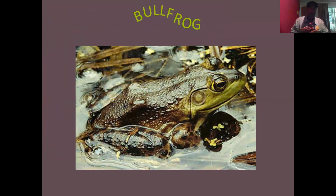So as we talk about wetlands, let's talk about some of the animals that we're going to see in these wetlands and other places. Bullfrogs, frogs, and toads. These animals need wet areas to survive. Obviously, they need them to reproduce. Bullfrogs especially, green frogs, things like that, they need to be in the water because that's where they're protected. They have that porous skin, and they use it as camouflage to hunt their food as well.